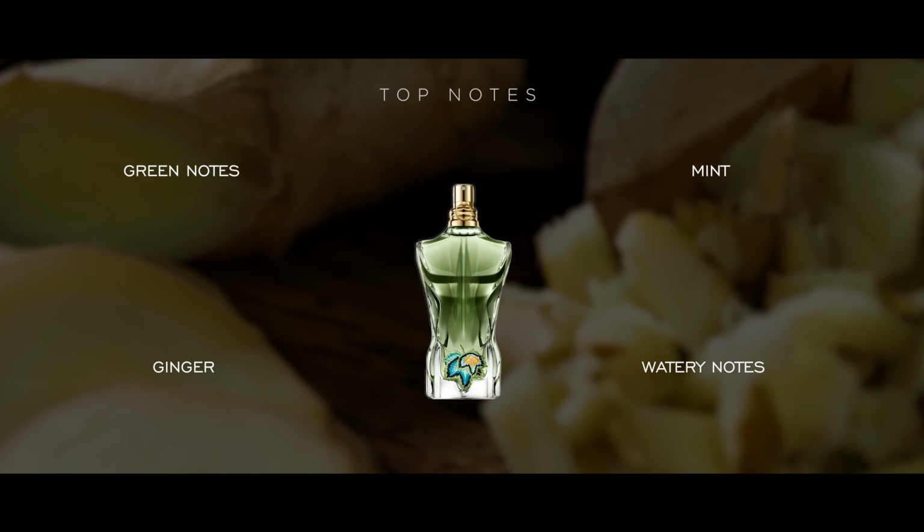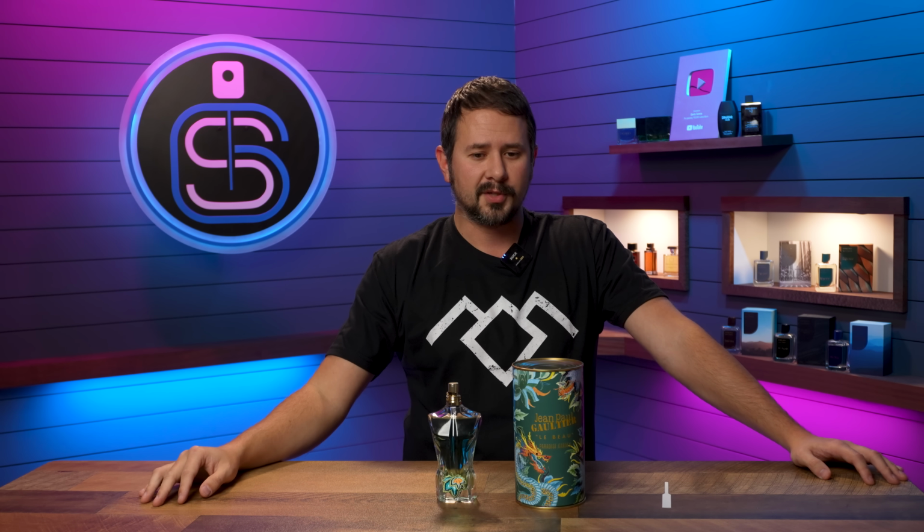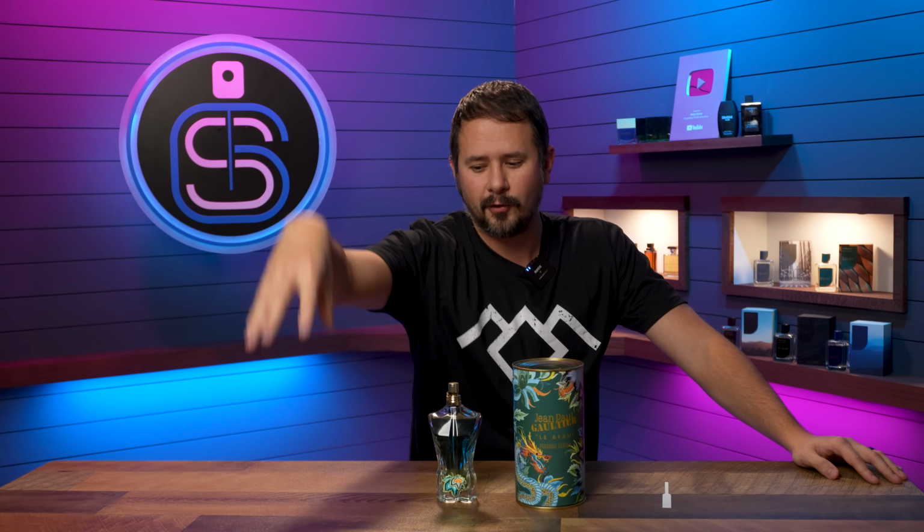Big surprise looking at the bottle here as well. Yeah, it's got a very green feel to it, but it's an extremely approachable green fragrance. What I mean by that is sometimes green fragrances can be maybe too leafy, too natural smelling in that direction, where people will smell it and just be like, dude, I don't want to smell like the outdoors in a photorealistic way necessarily. Or sometimes they come across a bit too old-fashioned for people, where they'll smell it and be like, nah, it's too dated. This does not do that.